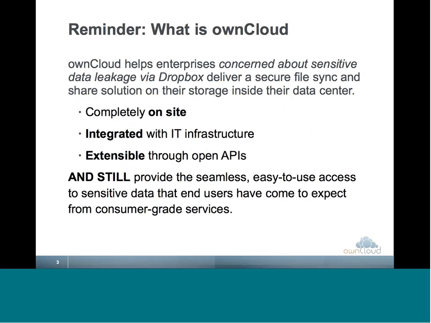And ownCloud is entirely extensible through open APIs so that it can be modified or integrated with tools that you already have in place. ownCloud has a plugin infrastructure so you can create apps or plugins that run on top of ownCloud to add functionality and extend its existing feature set. And Bob's going to show you a little bit of that stuff in a moment.